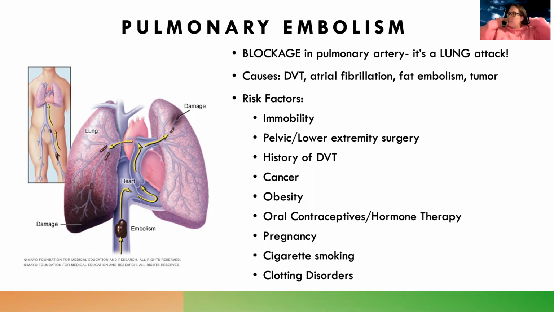At this point, you've learned about a heart attack. You've learned about blood clots like strokes, blood clots in the brain. You learned about blood clots in the legs, but now we're going to talk about what happens when they get in the lung. So this is called an embolism, which means these don't usually start in the lungs. They travel to the lungs from somewhere else.